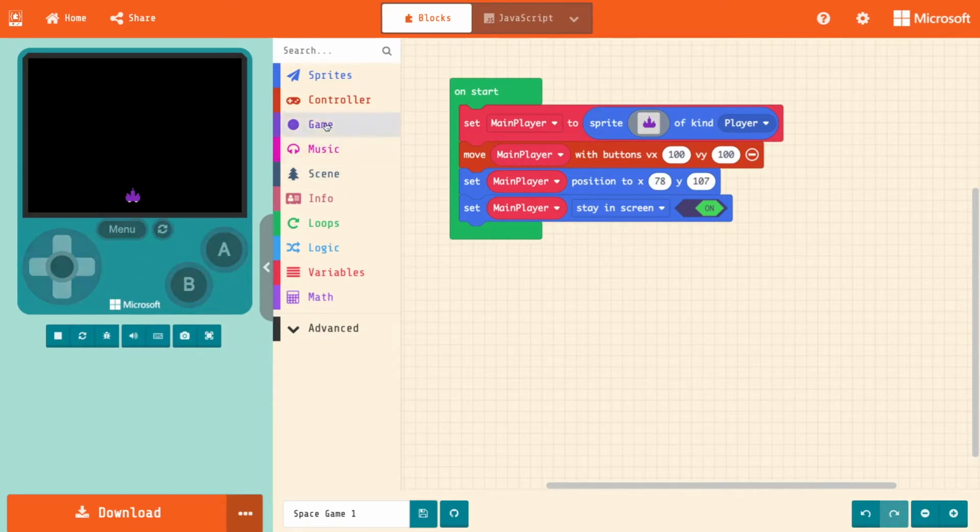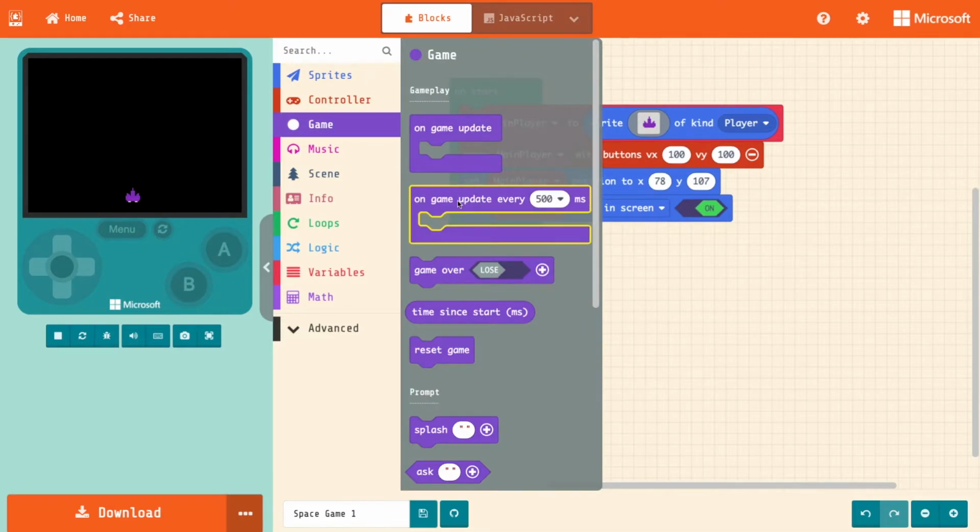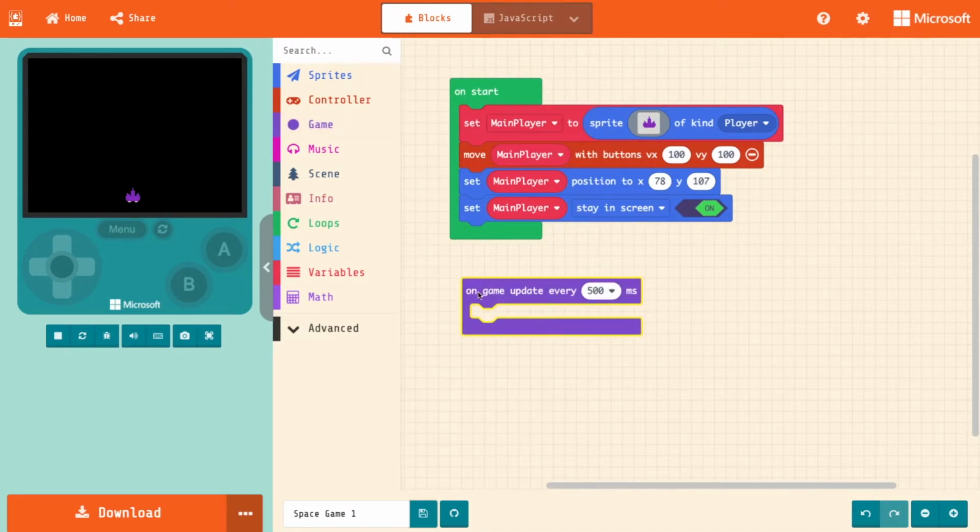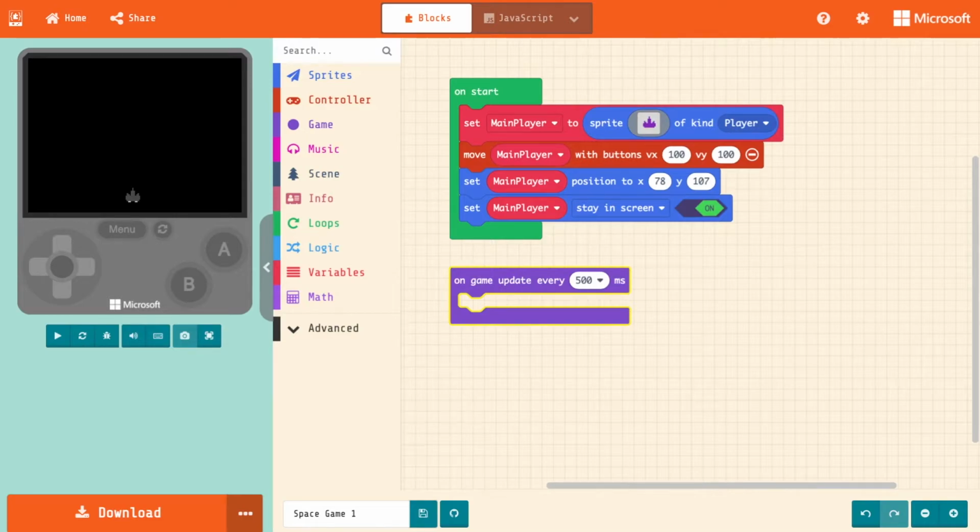Now to do this we're going to use something called onGameUpdate. So if I drag that in, onGameUpdate every, and you can see we've got a timer here. We've got something as low as 100 milliseconds and as long as 5 seconds. I'll show you the difference between those once we've actually made our sprite. Now hopefully you've made your design. If you remember in the planning booklet in the previous lesson, there was an option for 2 enemies. We're going to use one of those enemies now.